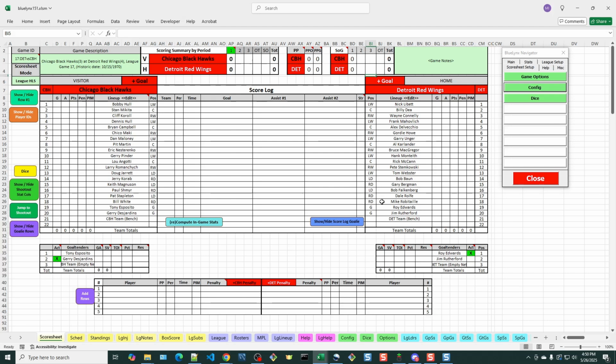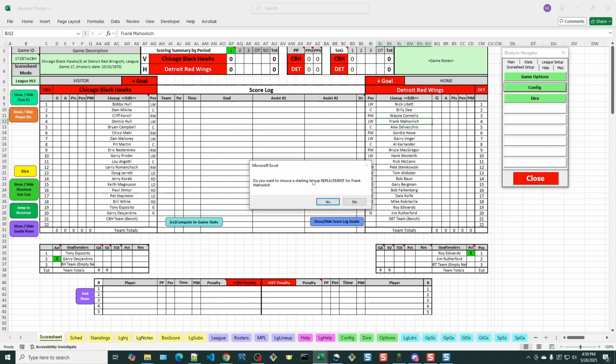And what I can see is this Jim Shires guy is not in the Red Wings lineup. And if I look on the little research, it says he was a left wing, and Frank Mahowich is not playing in this game. So I'm going to sub out Frank Mahowich for Jim Shires. To do that, I'm going to click on his name here.